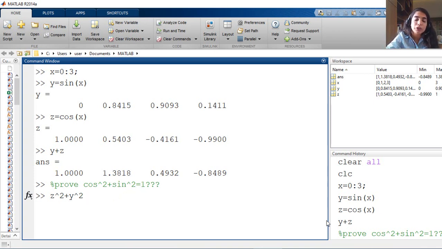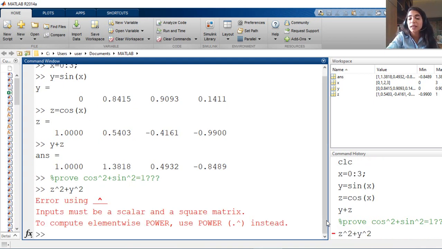I cannot do Z squared because in fact Z is not a square matrix to be multiplied by itself. I cannot do the product of Z with Z because they do not have matching internal dimensions. Basically, Z has a dimension of 1 times 4, and Z also has dimensions of 1 times 4. So I cannot do the multiplication of Z with Z. Basically, I cannot take the power of any matrix unless this matrix is square, because if it is square, then the internal dimensions will be the same. So basically, guys, I cannot do this.